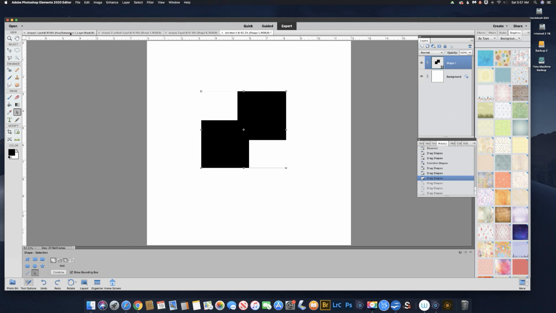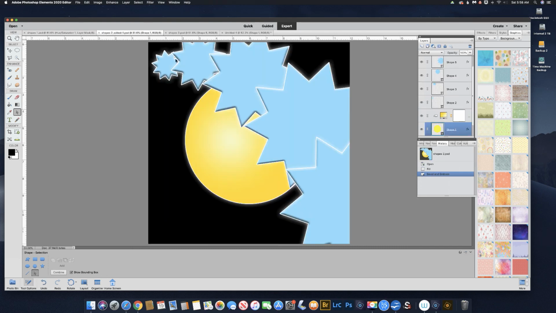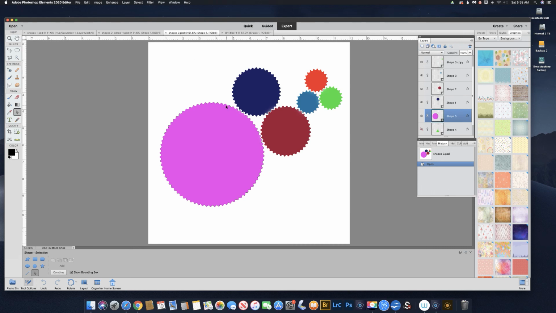Here's some examples. I was just playing around with what you can do with the shape tool. Here I made a little icon. I used the polygonal tool, put a letter in there, used the rectangle tool, put some layer styles on it, with a stroke and a bevel and a drop shadow. Here's some different shapes I made using the star tool, the ellipse tool. Just added a gradient, added a stroke around it, put a bevel on the stars, and this one I used the star tool, and I had the indents in the corners. I made these gears. So I was just playing around.